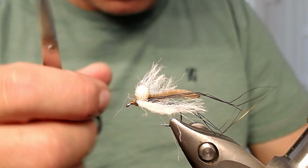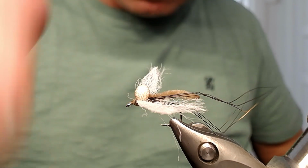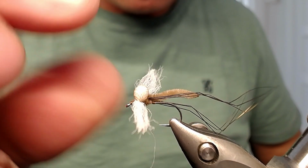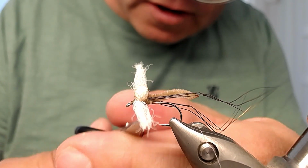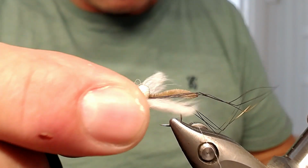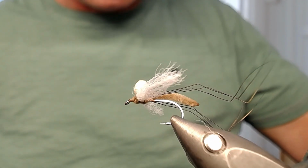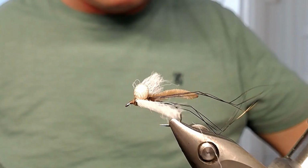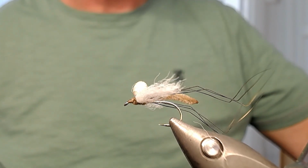Well, I can make it more presentable for you. These fibers, see, it has a little, like this. Now you see it. You have the wing, and you have this little, okay, sorry about that. I have this little, there you see the whole fly.